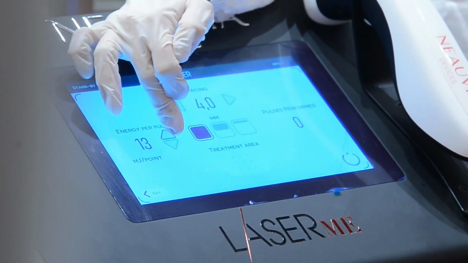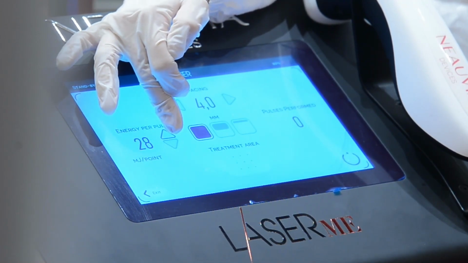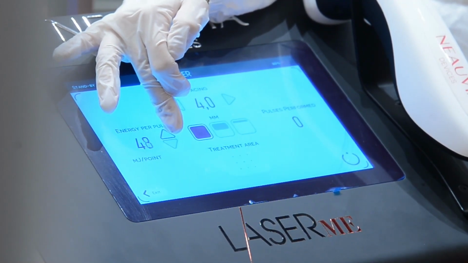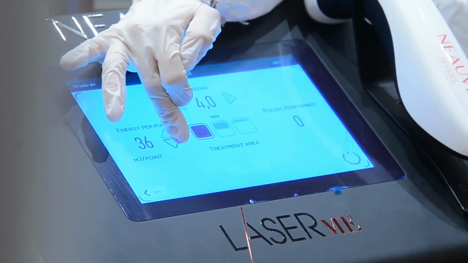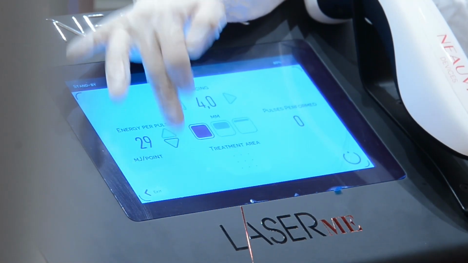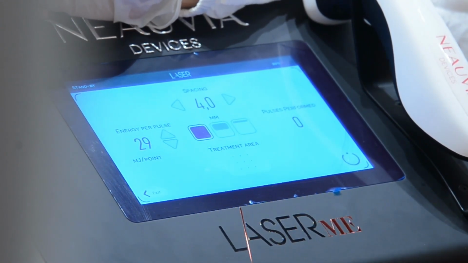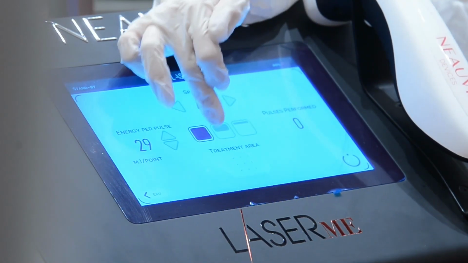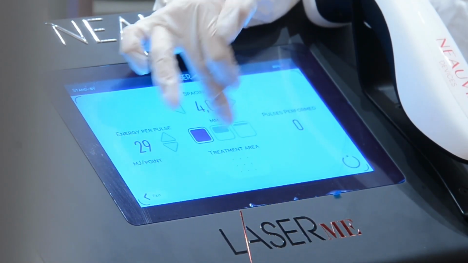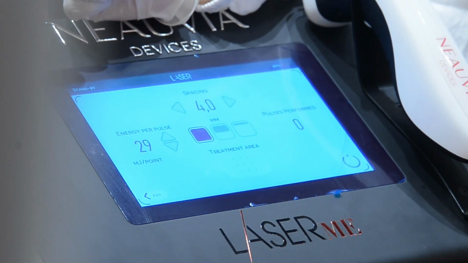And for the energy, you can actually increase all the way to 50, which is the maximum, and 5 is the minimum. So if let's say you are a very experienced user, you want to control other parameters, this is where you can actually come from. And then similarly, you choose the spot size, the window size.